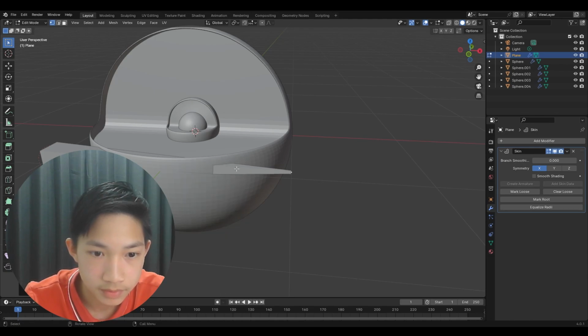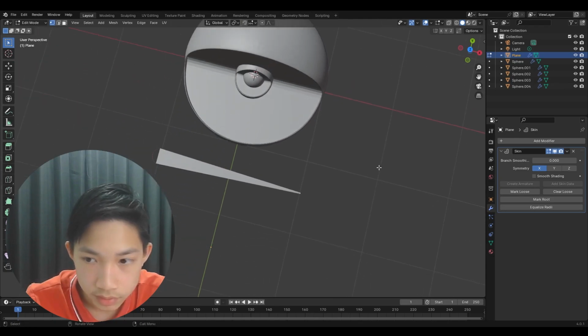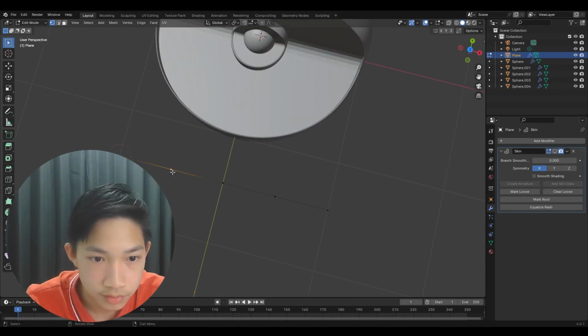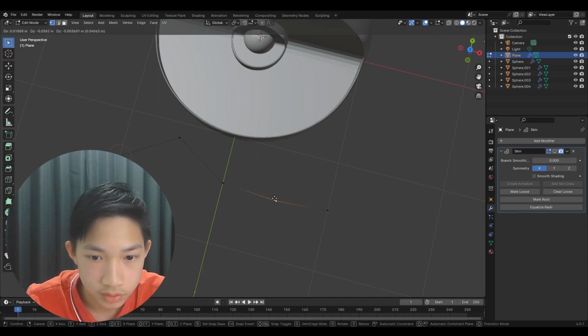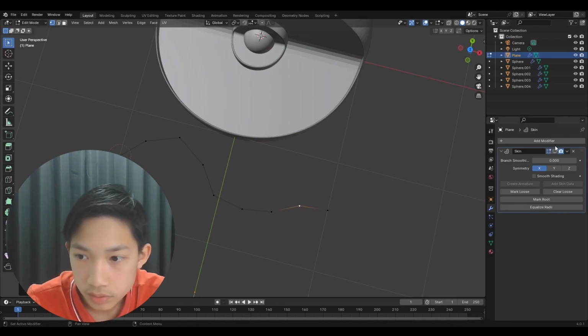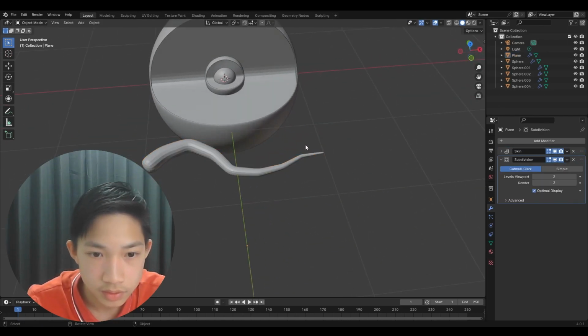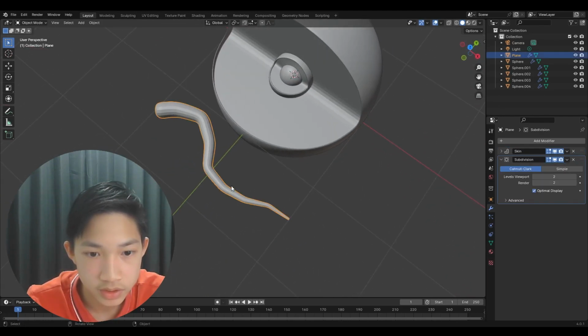Then I'm going to subdivide this a little bit. Then let me actually turn this off. And I'm going to make it look a little bit more jiggly, like a wavy kind of thing. You can also give it more subdivision if you want to make it even more smooth. Like that. Okay, that's pretty good. Then you can also give it a subdivision surface as a finisher. And once you've got that, you can shade smooth.